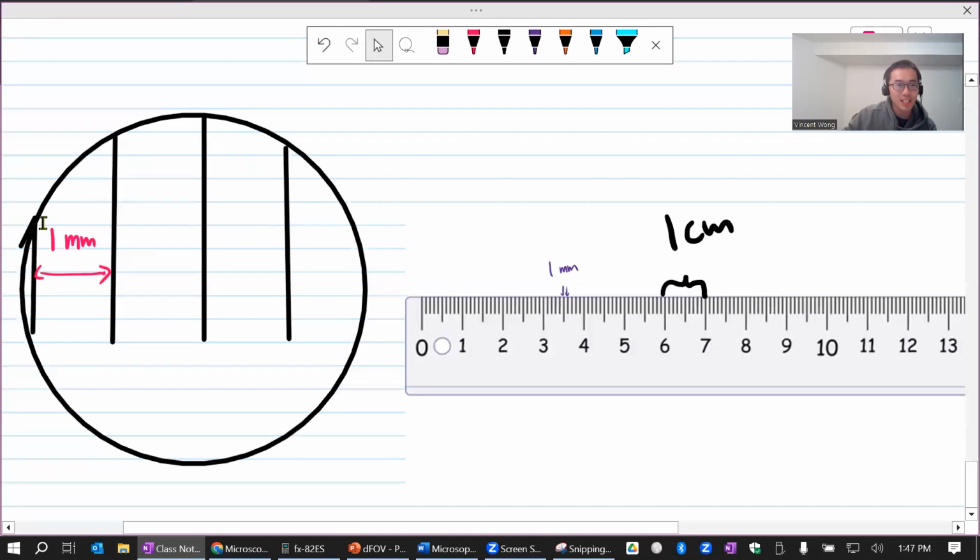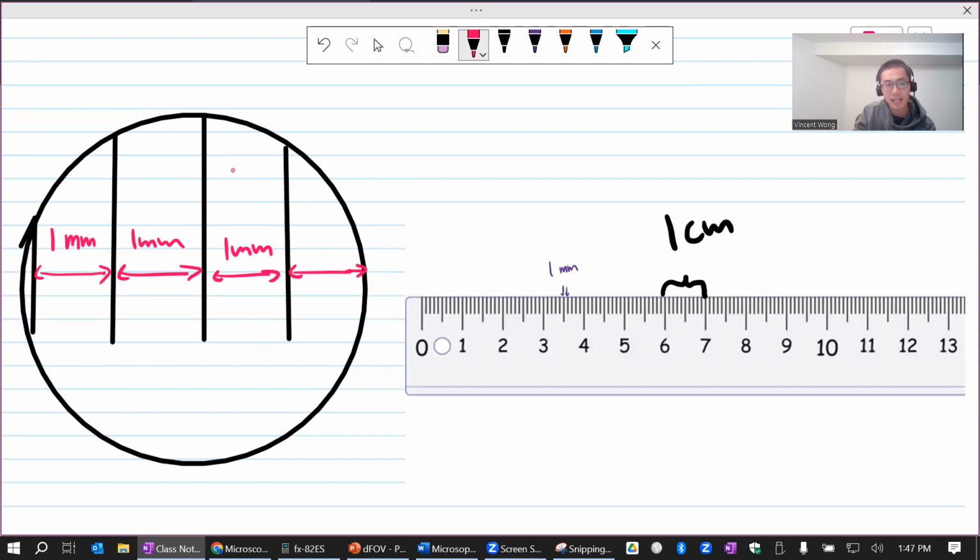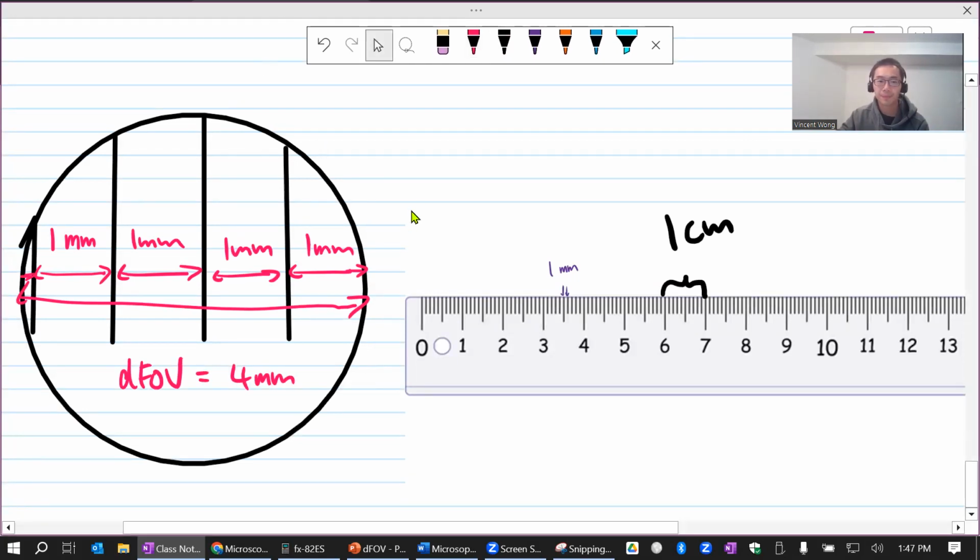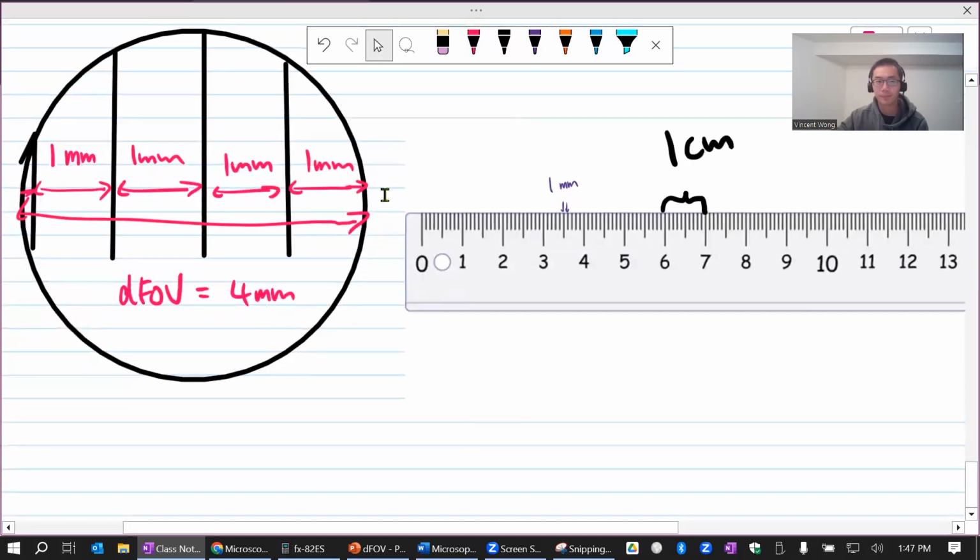Over here, from this line to this line is 1 mm. And from here to here, that's another mm. That's another mm. And over here, I don't really see the next line, but I have a little bit of gap here. So if I put it all together, the diameter, the DFOV, is 4 millimeters. Does that make sense? 4 millimeters.